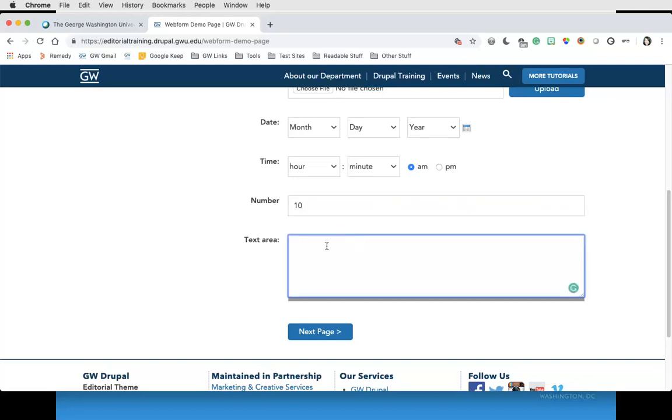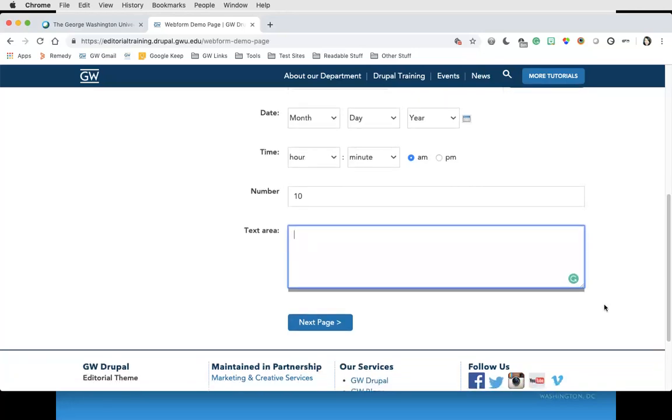The text area field is most commonly used as a comment box. I have not seen it used for any other reason. You can have it where it is resizable, or it can just be a fixed box that they cannot resize. You can put character limits in it, and I think you can actually put character limits in the above text field as well. So it can be a pretty helpful form field to have if you're using this as a contact form or an application form, something along those lines.